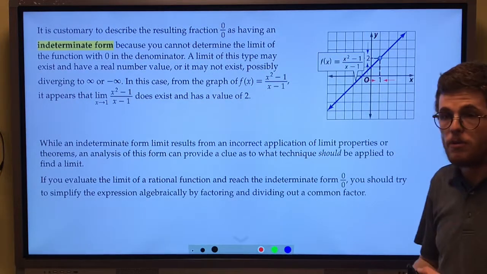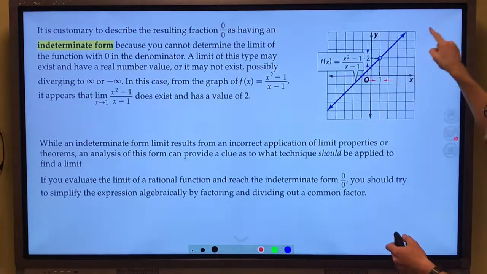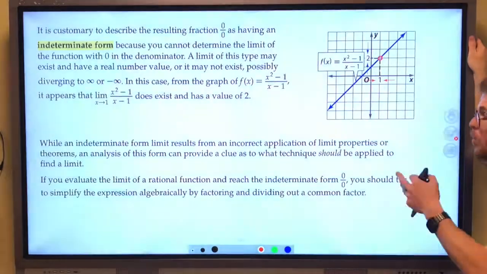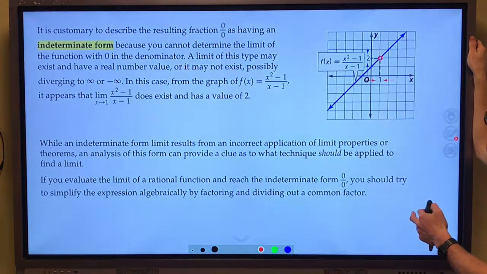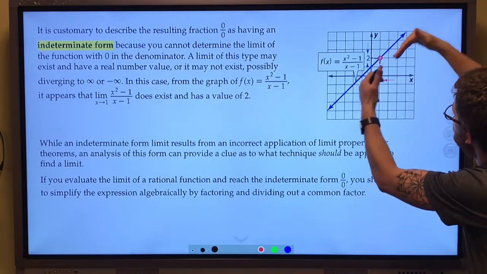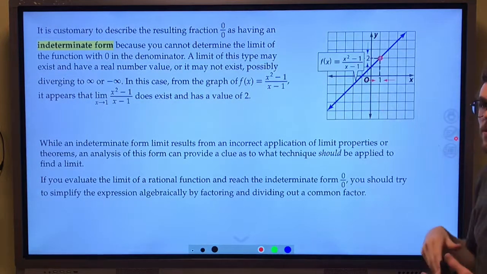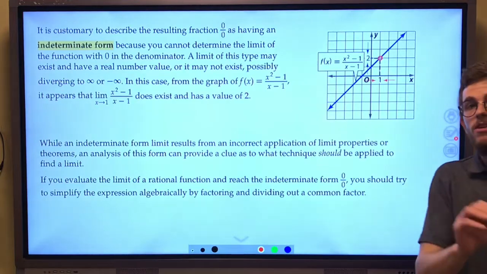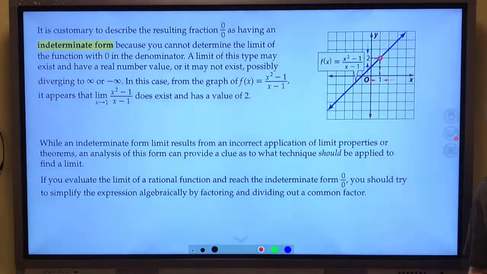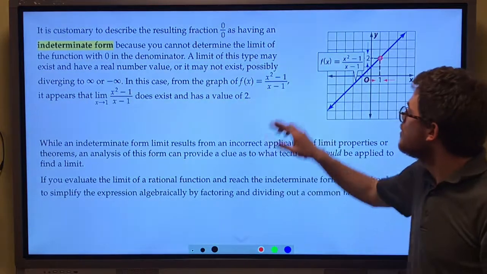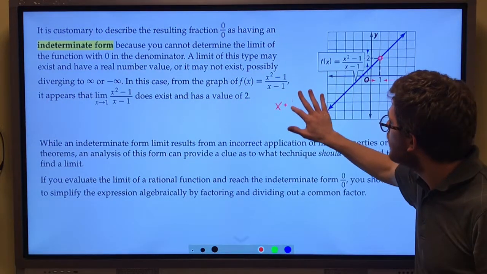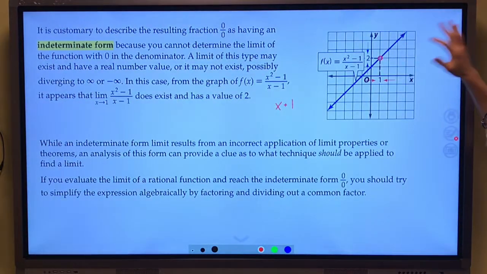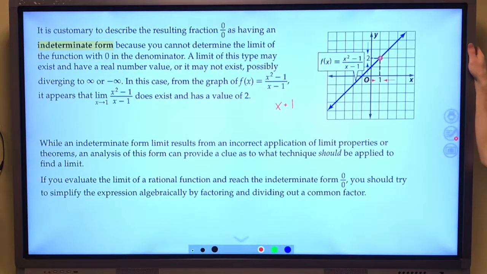Remember, we worked through this and got a value of 2. And notice that although it did not work right there at 2 when we plugged in that value, the limit still existed. It was still approaching 2. When we put in a 1 originally, the direct substitution didn't work. We had division by 0, but it was in indeterminate form. We could not determine the limit in the form it was in. So we worked through this, we factored the top, we canceled things out, and we were left with x plus 1. And notice that's what this line looks like. This looks like x plus 1, but just with a hole where we had our problem.